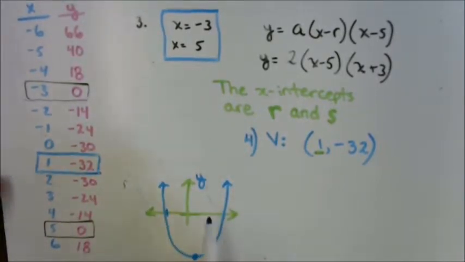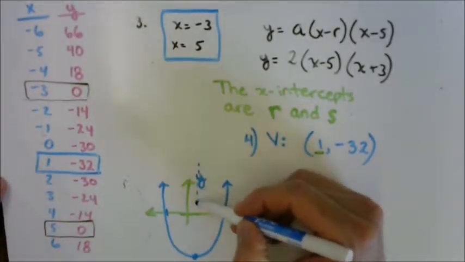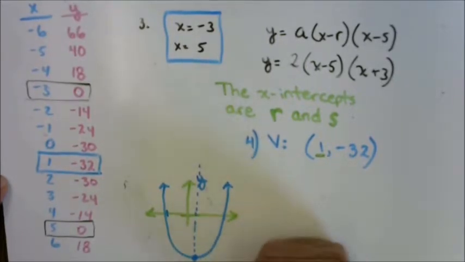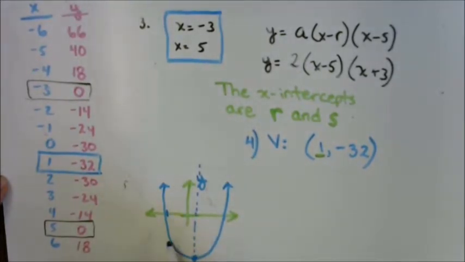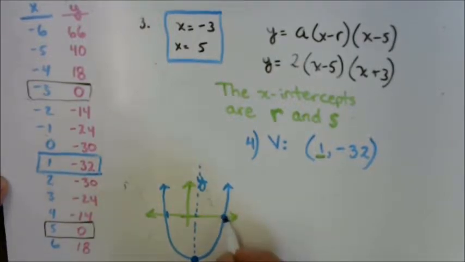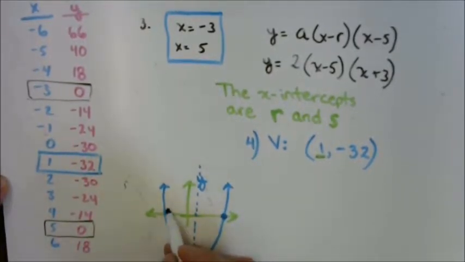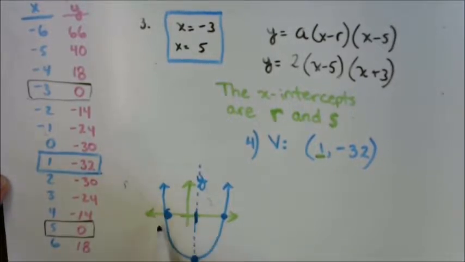What will be true if parabolas are symmetrical? Well, that means our line of symmetry will go right through the vertex. Our line of symmetry is what cuts the parabola in half, so both sides are the same. So that means the x-coordinate of our vertex is just as far from this x-intercept as it is from this x-intercept. Does that make sense? Because it's symmetrical, it has to be that way. It has to go down just as much as it comes up. So the vertex must be right in between our two x-intercepts.